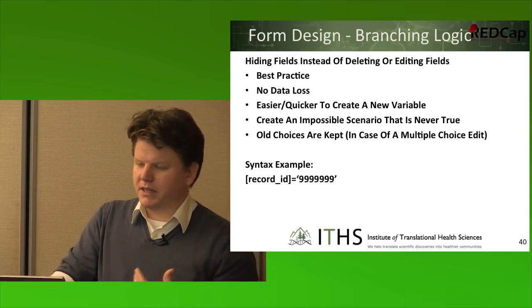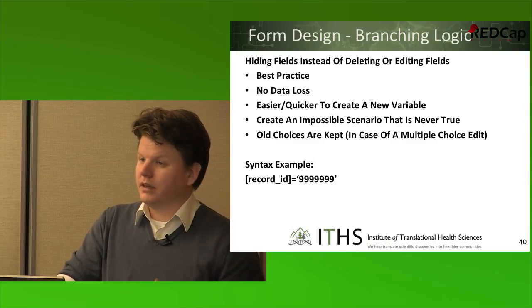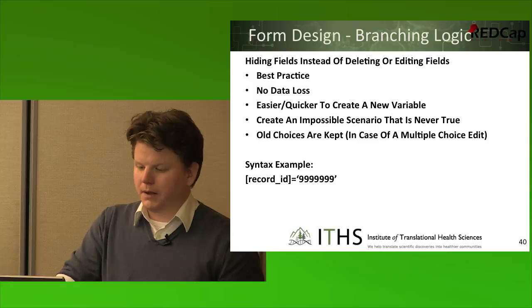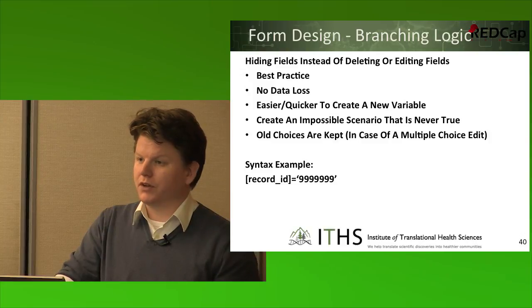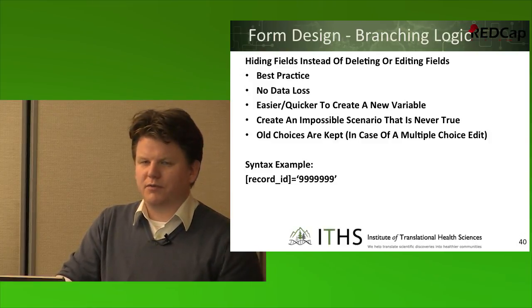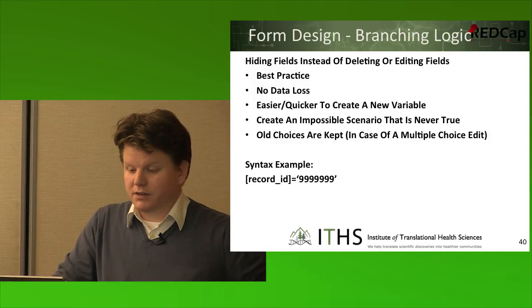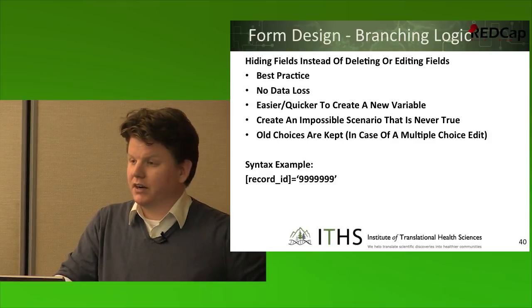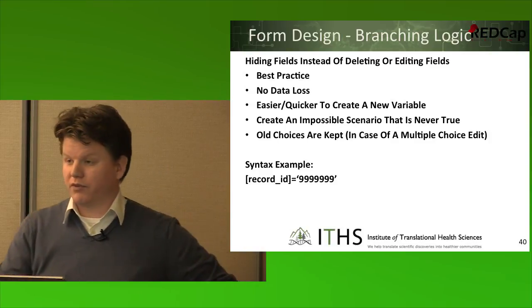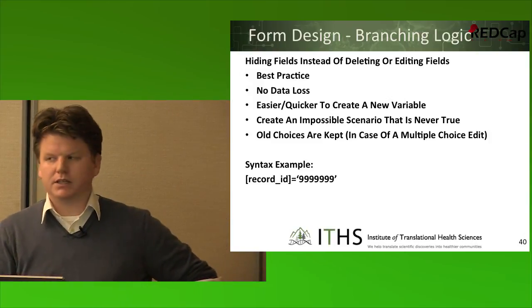So this basically means that this field is hidden, but all the choices are kept in case of a multiple choice edit. Or, all the text fields that you've entered are kept and they will be exported. So you can always go back and ask, okay, why didn't we want that field in there? So yeah, that's my thing. It doesn't generate any data loss and will prevent you headaches later on if you do need it or do want to reinstate it. Make sense?